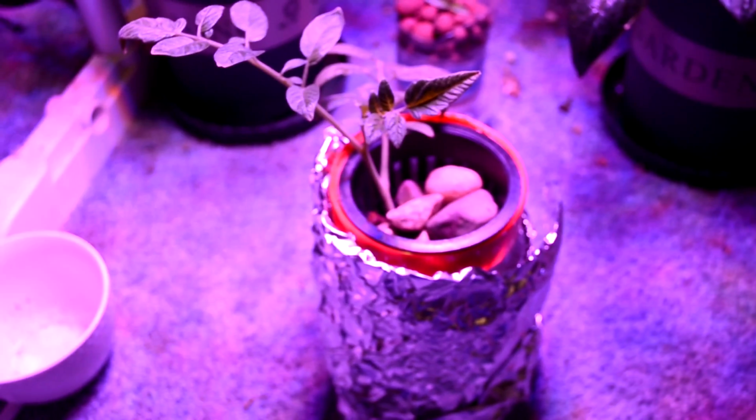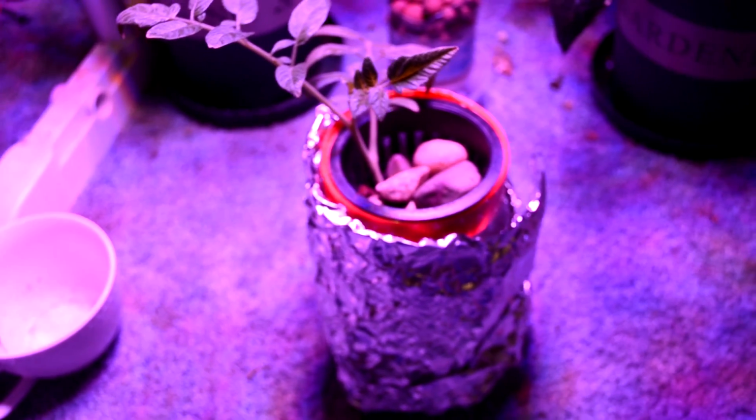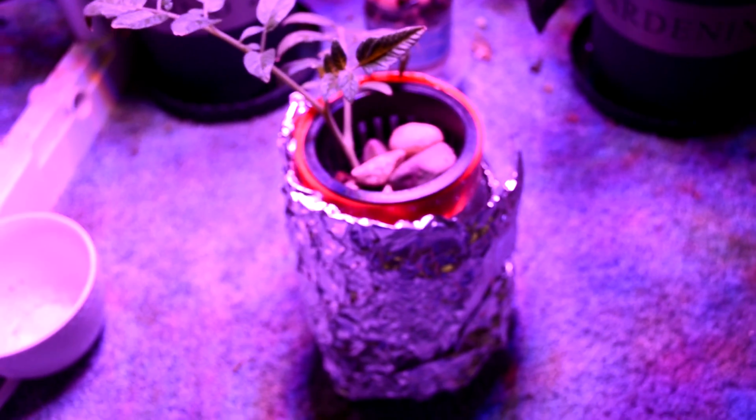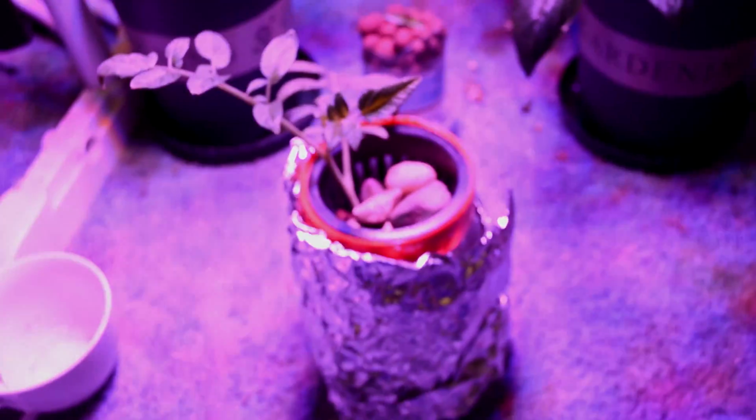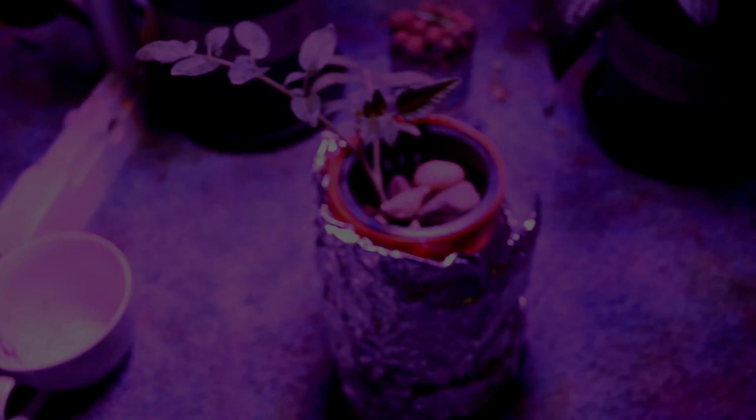I've had the aeration for about a week now, I think. And so far, after getting the air pumping through it, the roots just look so much better. So I'm hoping this one actually survives. Plus I have actual general hydroponics nutrients. So this time I think it should work.